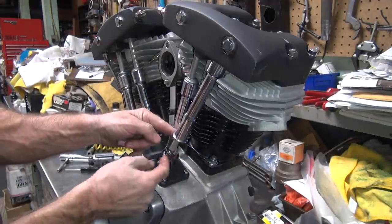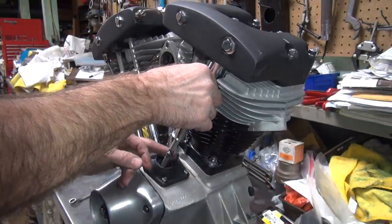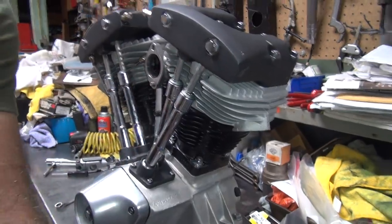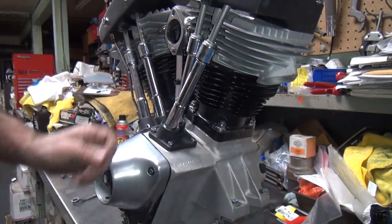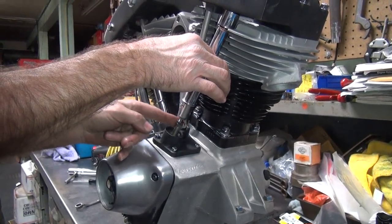I don't care that it wobbles a little bit. See how it wobbles a little bit? Oh well, I'm not concerned about it. Yeah, maybe you see it now. Need to be a lot lower down, I think, to see all this stuff. Here, see, now you can see better. See how it wobbles a little bit?